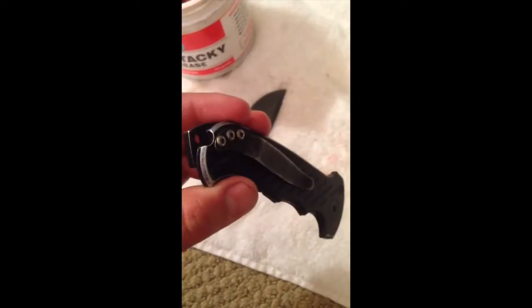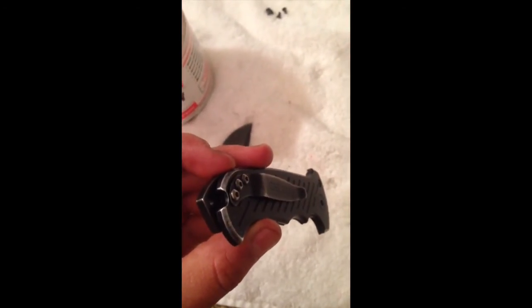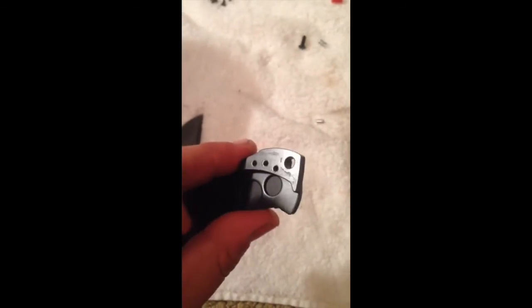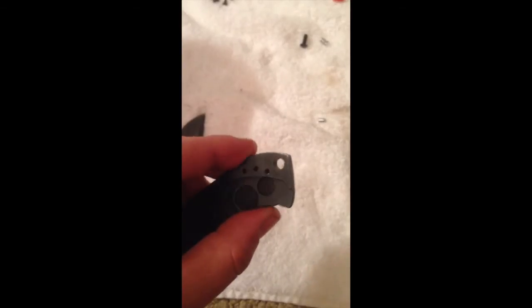I'll come right back. So now I use the long screws. I might have said short screws before. I apologize. I use the long screws to reattach the pocket clip, which is now all cleaned and wiped off, and the window breaker, which is also all cleaned and wiped off, free of grease. As you can see, there was a little bit of surface rust that kind of stayed there, but I wiped all of that off.